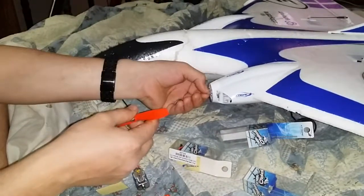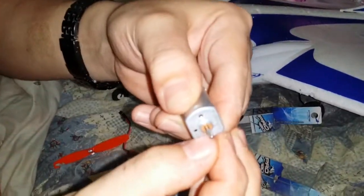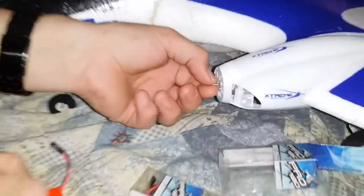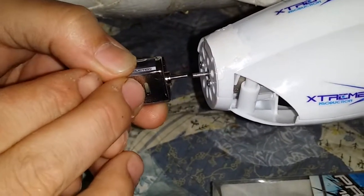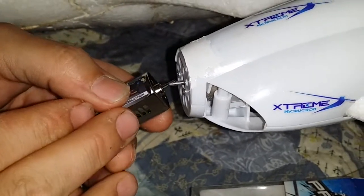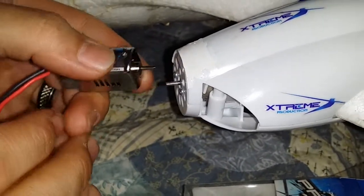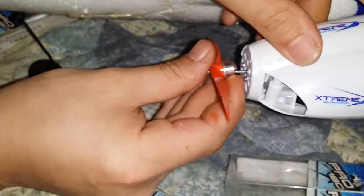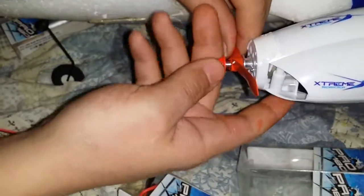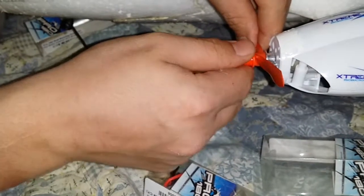What I did was I took a dremel, and seeing that the stock motors have those grooves, I took my dremel and I simply just roughed up the shaft. You can see the difference - the brand new one's shiny, the ones I already have installed are sort of dull looking - and basically gives the collet more to grab onto. Again I'll show how the collet goes on: just put it on there. Don't push it all the way against the motor because then you'll have plastic-to-metal friction and you don't want that.